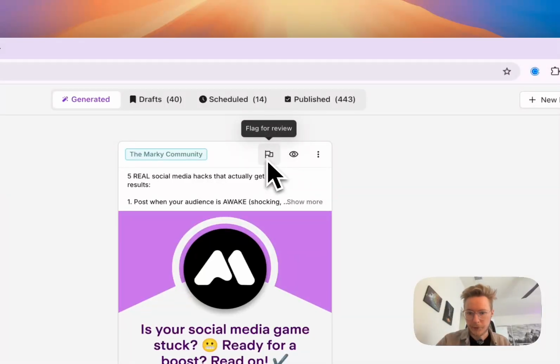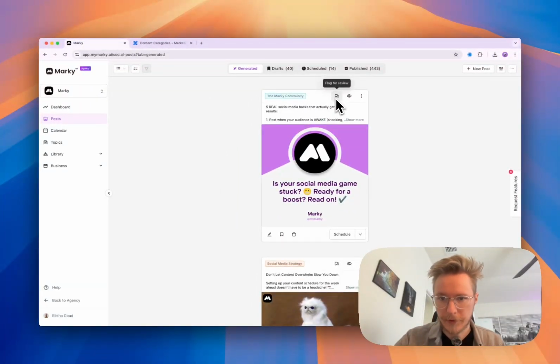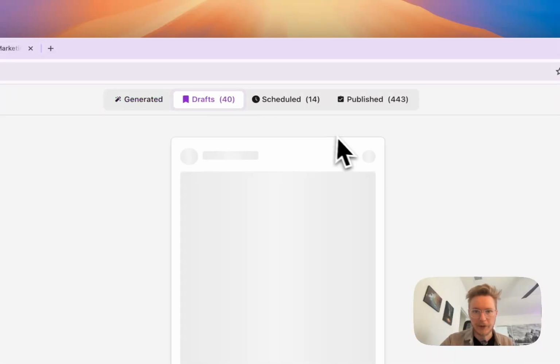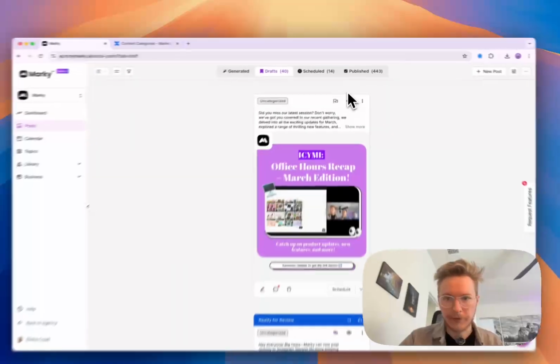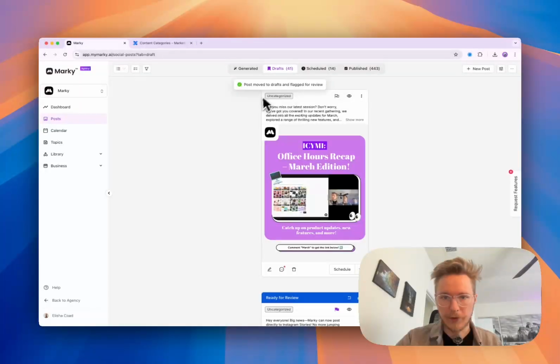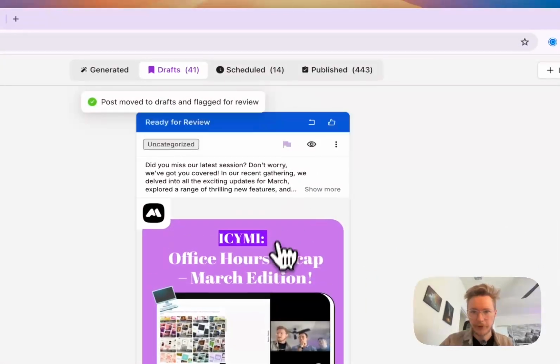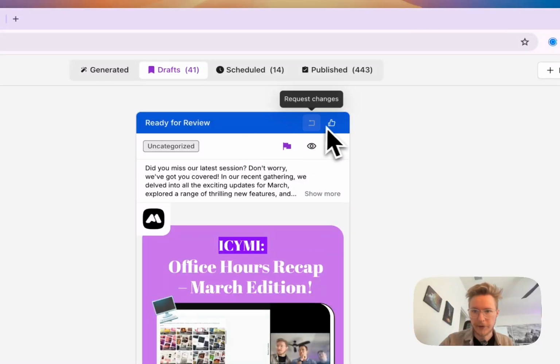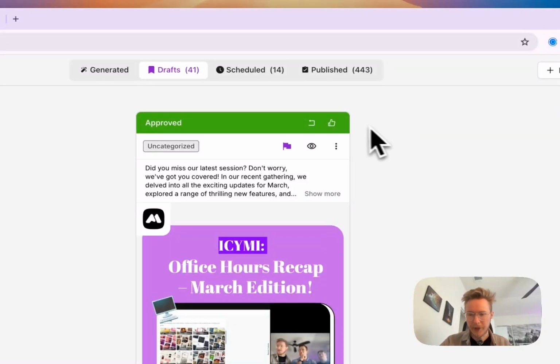Now also, for those agencies out there, we have the review process. The review button is up at the top, and that goes into the drafts. So you can flag posts for review, clicking that button. You get this little ready for review banner at the top, and all the same review options right there.